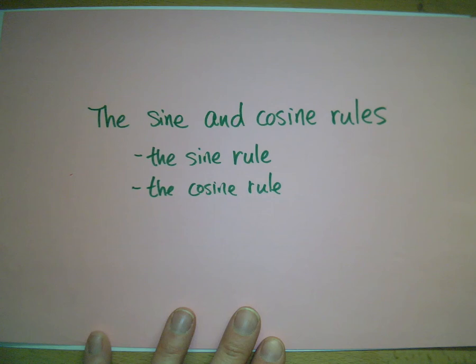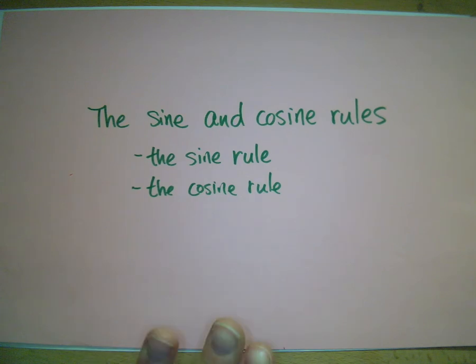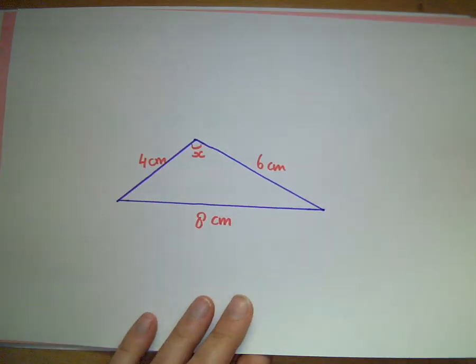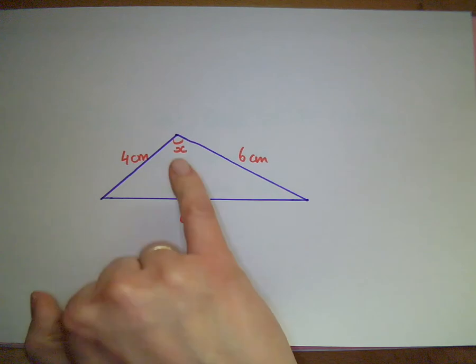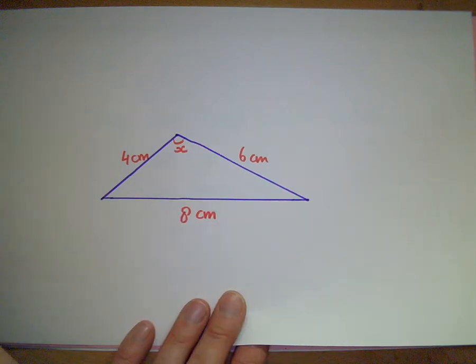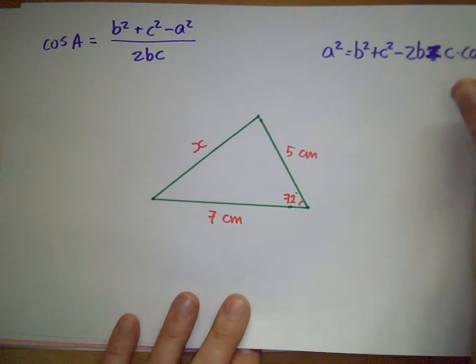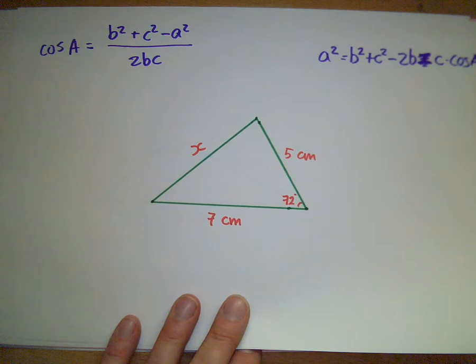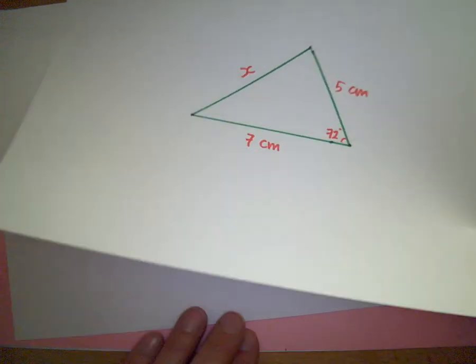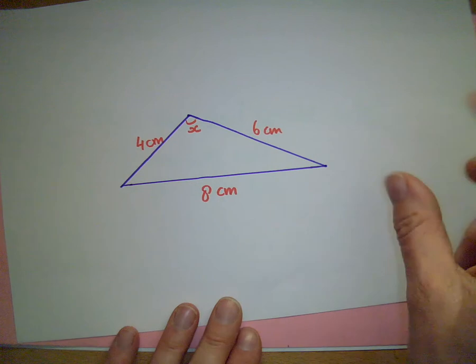We solved this problem last time. The cosine rule we use when we have three sides and one angle, and one of those four things is unknown and we're trying to find the value of it. So an example of a problem that we'll be able to solve is this, where we have three sides and one angle. In this case, the angle is unknown, but we're also going to look at a problem where there's three sides, one angle, and one of the sides is actually the unknown. So cosine rule we use where we have three sides, one angle.